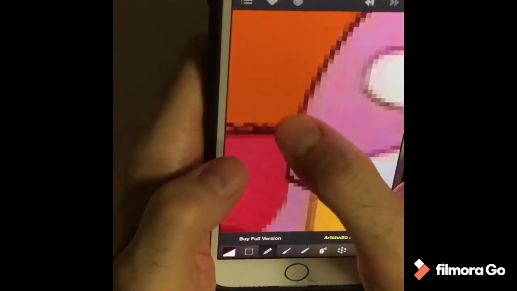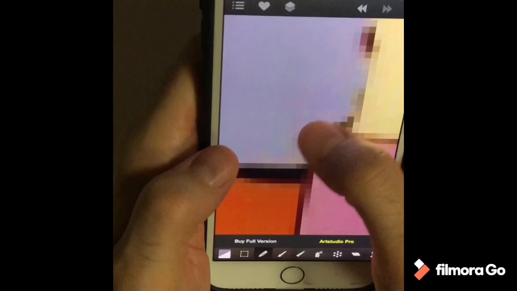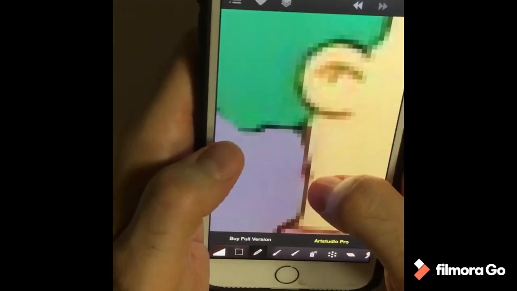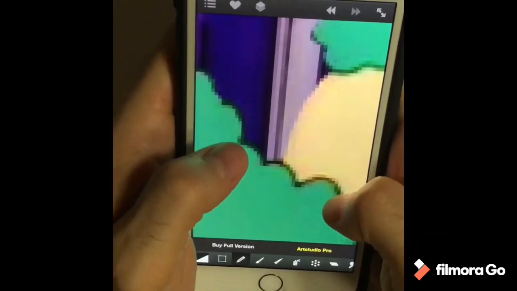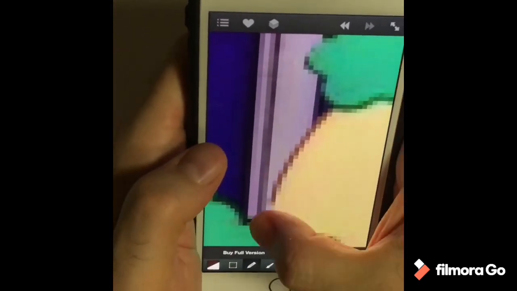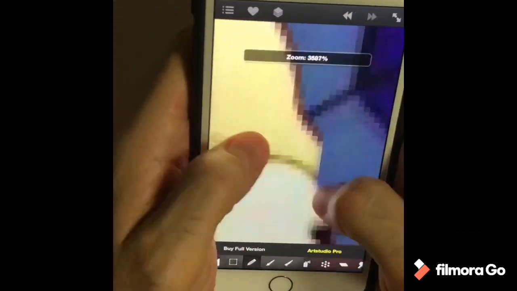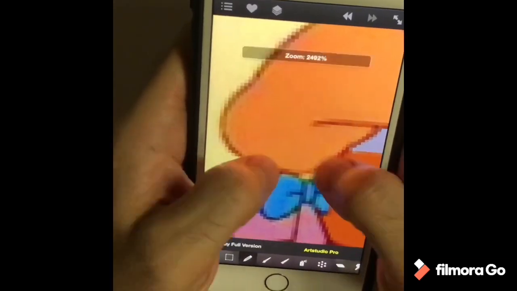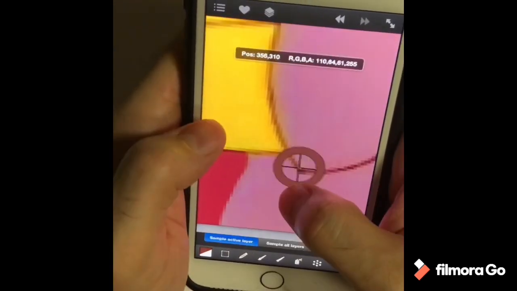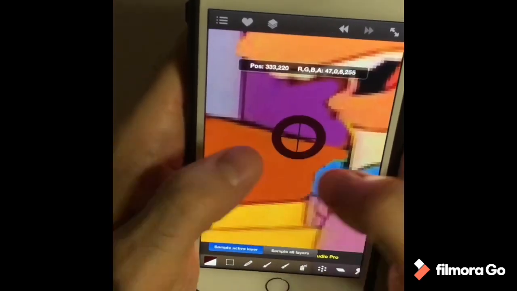What I do is touch on a color and hold down, and then it mimics that color so you can get the exact color you're looking for. Again, it's quite monotonous, quite repetitive, but I like to do the outline, as you can see I'm doing now with Krusty's hair and his neckline. You want it to look like it does in the show. So I do all the outline as well, because often when you crop, it cuts out that outline that you're going for, and it's not the look that I'd want. It's not quite as clean.